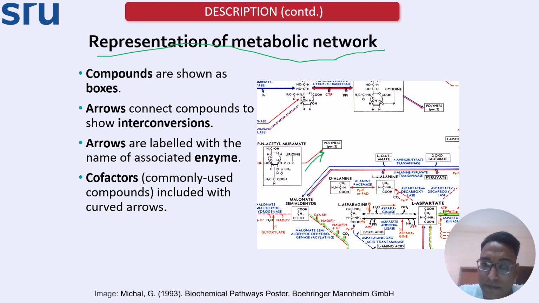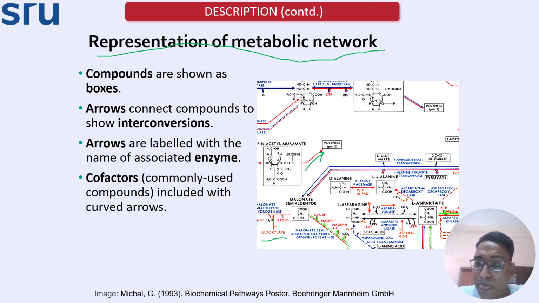Okay, see here, different curved arrows. See, glyoxylate is produced here. Glyoxylate is required here. See, NADP plus is required here. H2O is just the water part. And see, CoSH, NADP plus, all these I'm showing with the curved arrow. NH3, ATP, all these parts. Everything can be shown in the curved arrows.